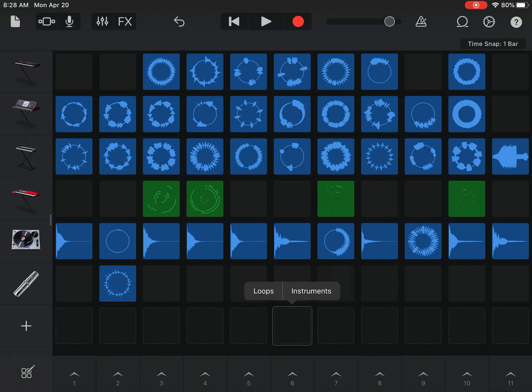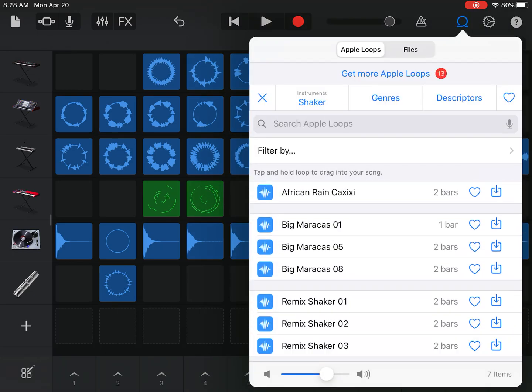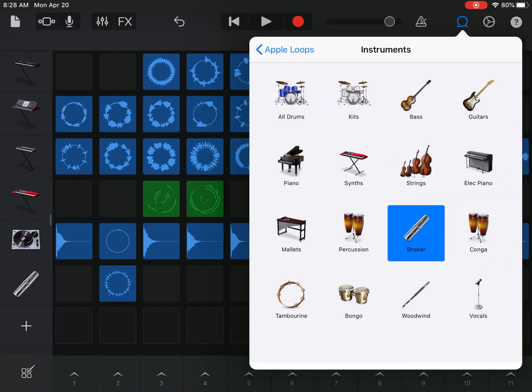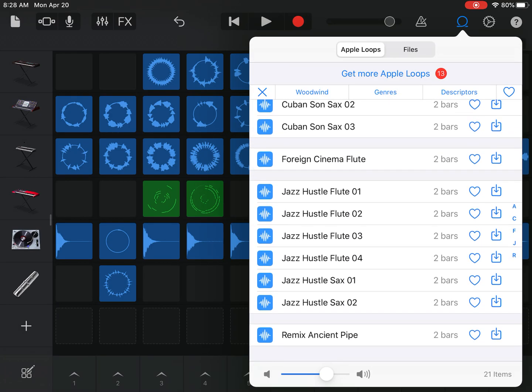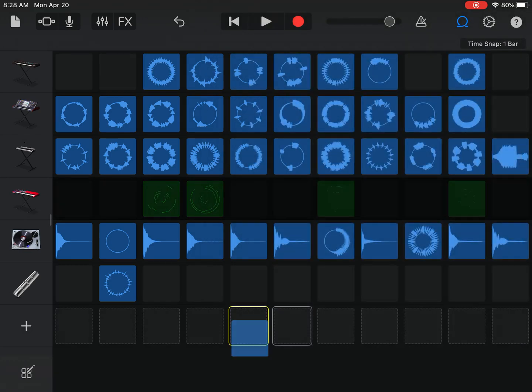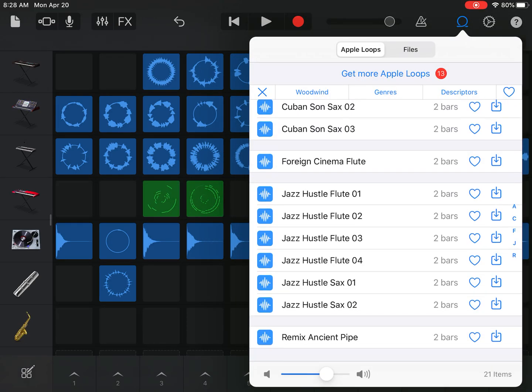And notice how it gives me the option of loops. I'm going to tap on loops. We'll add instruments at a later date, but for now I'm going to hit a loop. I'm going to go back into my loops. I'm going to find that jazz saxophone sound that I liked before. I'm going to drag that in there. Drag it into the same one. Remember, I need to hit row number 6.